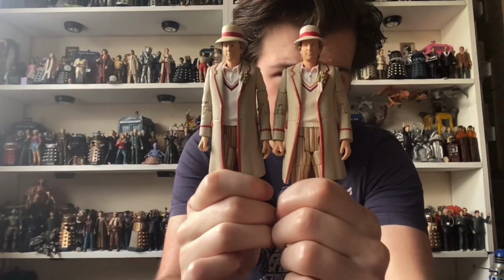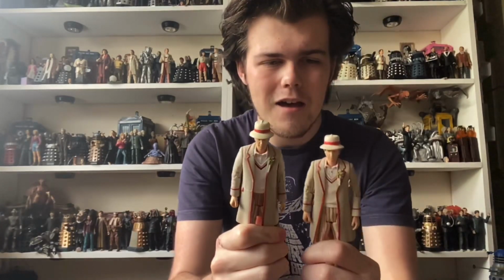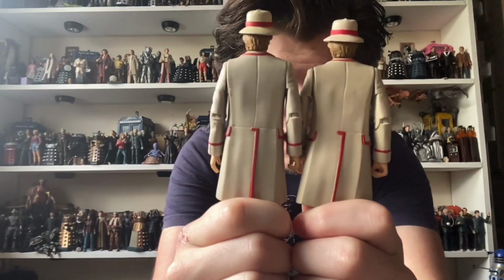But it's a bit of a variation, and who's to say that the 5th Doctor didn't start out with a very, very clean jumper and it just became dirty after all of his adventures. And then we have a difference in the colour of the jacket, which isn't very noticeable on camera, but you can notice it more in person. I think the new one is technically more accurate in that regard.